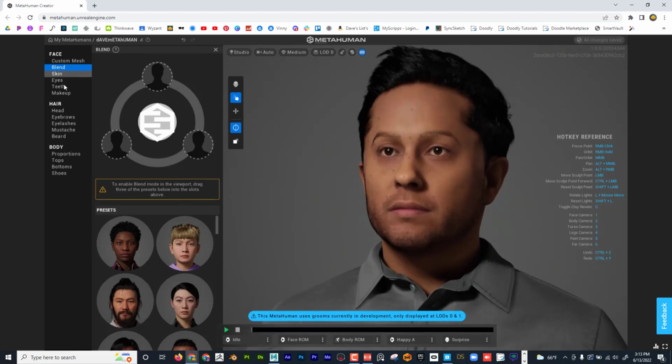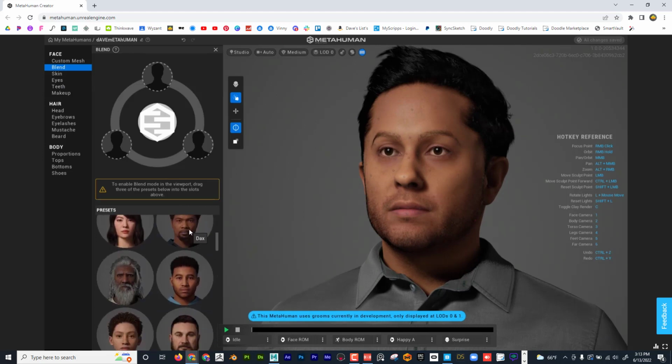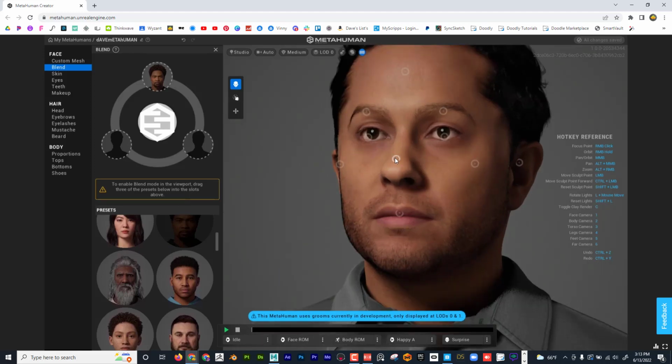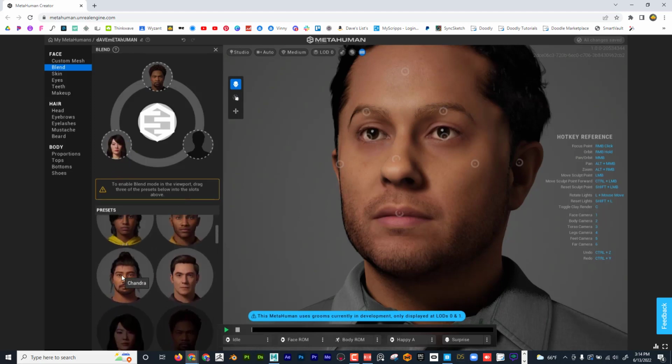Down here, if I grab one of these characters, let me see here. If I grab this guy, for example, and drag him up here, and go to the blend mode, and blend, oh, you know what, I think I need at least a few characters, so I might grab this one, and this one. There we go. Now if I click on this, you can see that if I go to the middle, that's going to be my nose. But if I go up like that, I'm blending to this guy's nose.